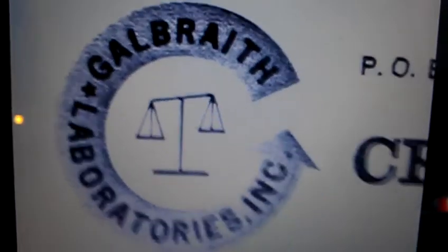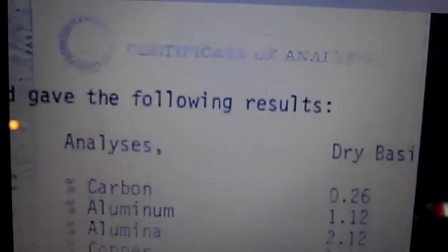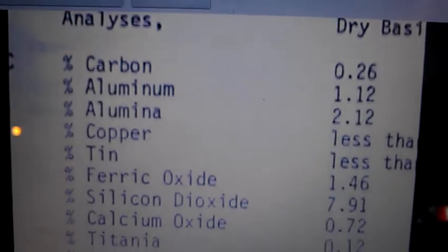It's the 1979 samples that first gave the clue that there is a distinct difference in the amount of carbon in the formation as opposed to the field outside of the formation. I have the reports here, and if there was wood in this formation, that kind of a reading with 5% of carbon content would point to it. That's the kind of reading you would expect to get from decayed wood.